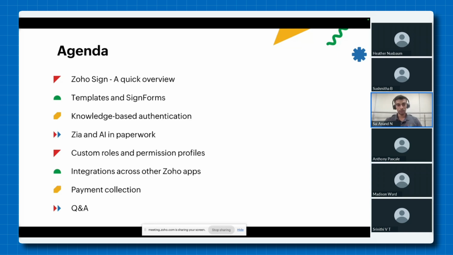And I will also walk you through some integrations across Zoho. I heard people mention the other applications that they've been using. So some of these application integrations are being featured. So if you're already using it, you'd know that you're using it right. If you don't use it, then you can understand that you can do this as well. And of course, there's payment collection as well, which is something a lot of people still do not know is there within Zoho Sign. So these are the things I'll be covering, and then we can take questions as and when they come or towards the end. Doesn't matter.